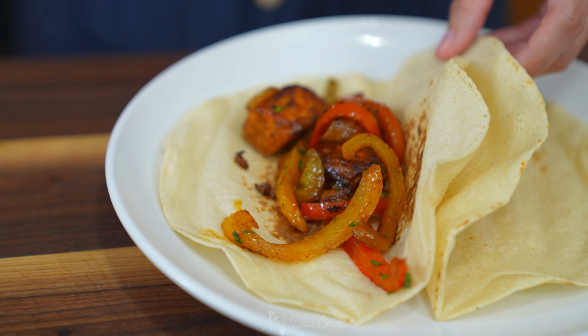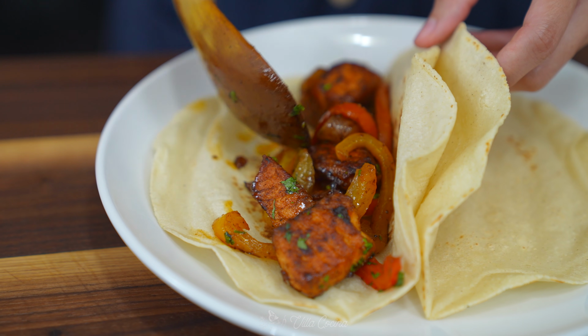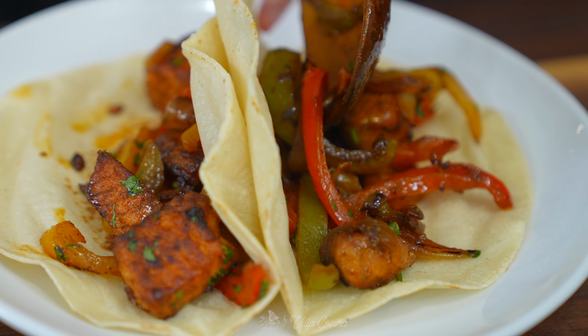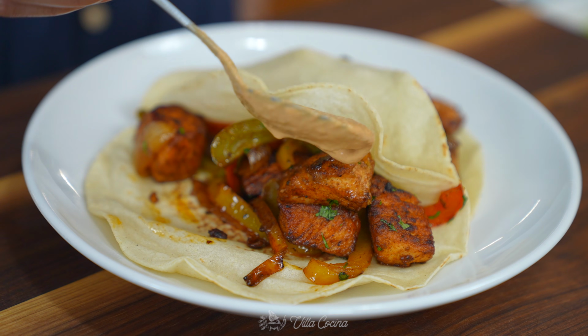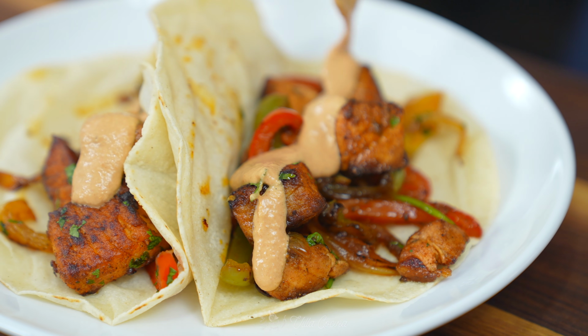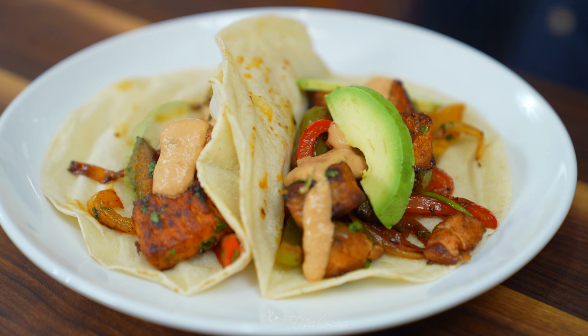To make tacos, simply heat the corn tortillas and spoon in a generous amount of the fajitas right in the center of the taco. Then lay the creamy sauce over the fajitas. And lastly, add avocado.